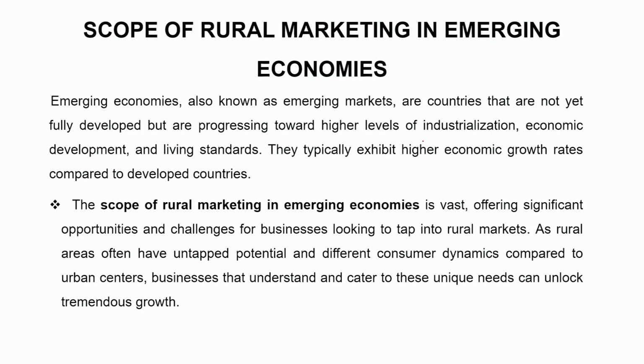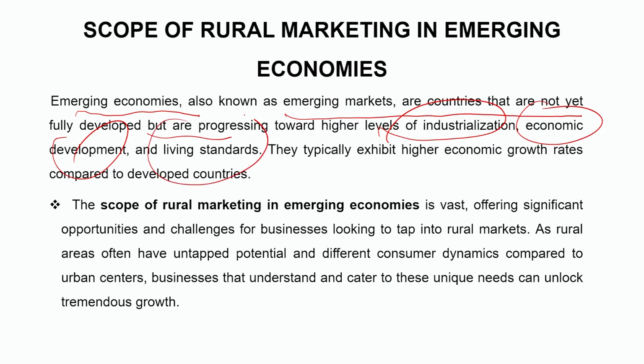So, dear friends, we see that the emerging economies, also known as emerging markets, are countries that are not yet fully developed, progressing towards a high level of industrialization, economic development and high living standards, and they typically exhibit higher economic growth rates compared to developing countries. Now, this means that there is a lot of scope in developing this area wherein the living standards are not at that level. People do not have the right kind of infrastructure. We see that the income level of these rural people is very low.